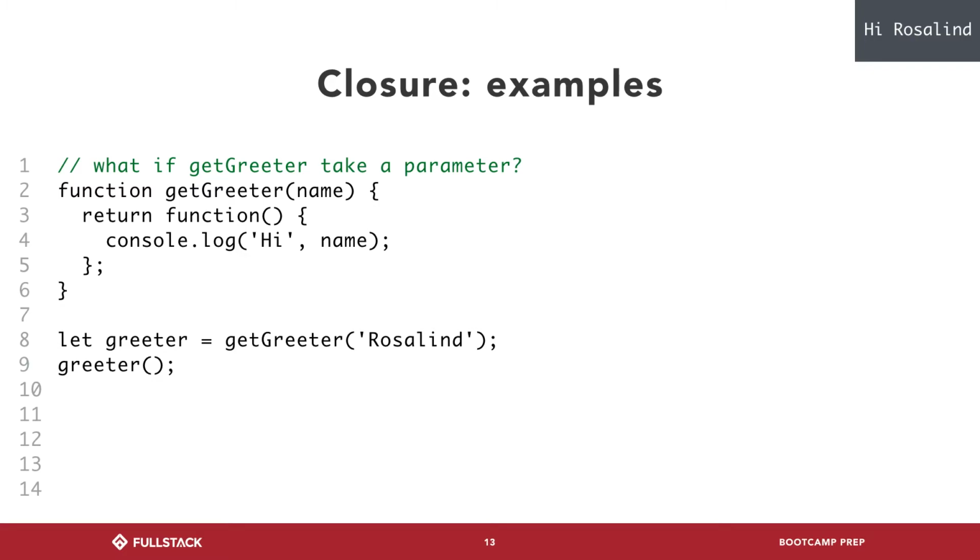Okay, is there a variable called name within the anonymous function's own personal scope? No. Okay, so it looks into its parent scope. The parent is based on where it was created. It was created in getGreeter, and so therefore its parent is getGreeter. Is there a variable called name in the parent scope? There is. And what was that variable? Right, but what was the value?